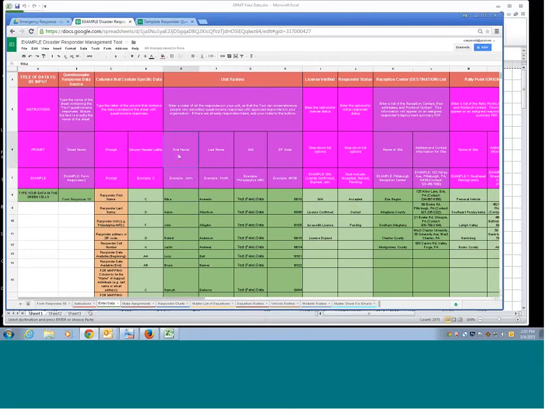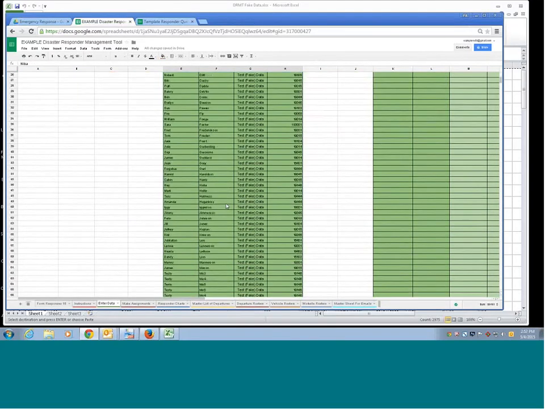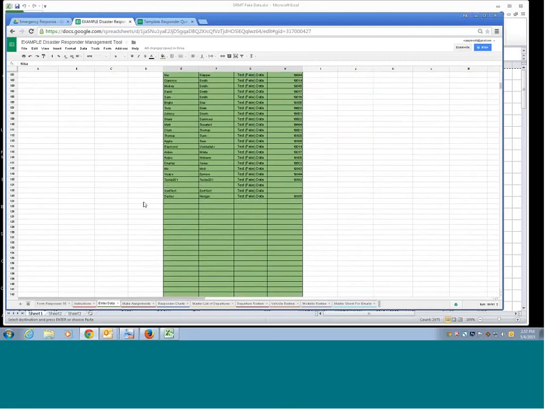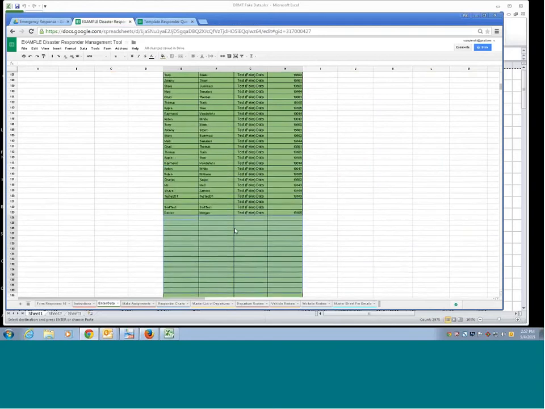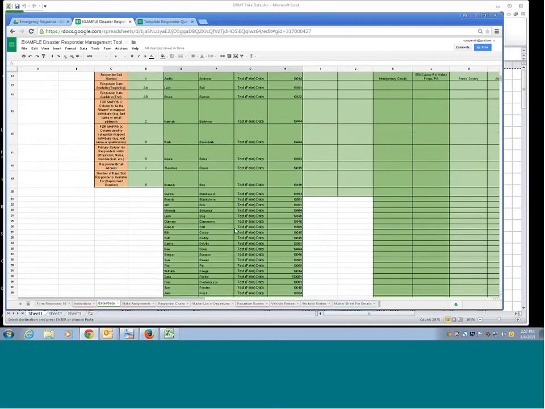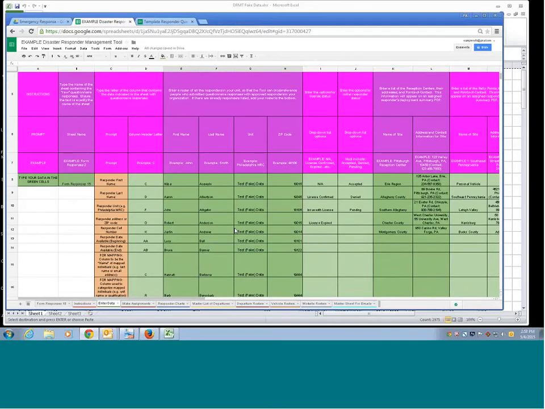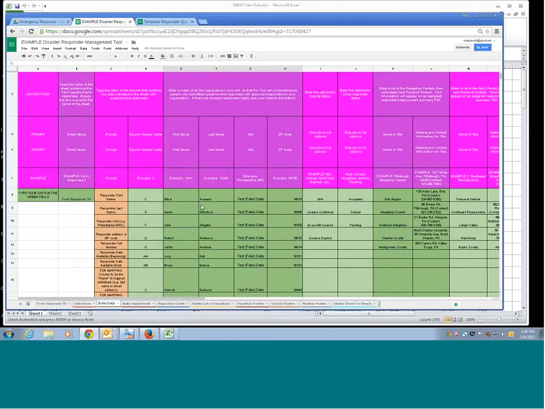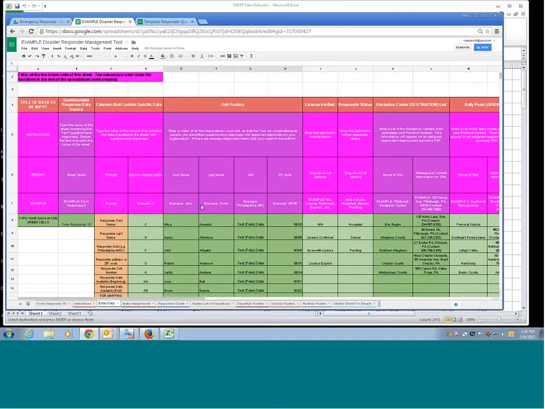And so there's a column for first name, last name, the unit, so your particular agency name, and the person's zip code. And so you can see all this data we have here. This column goes down for quite a while. I've got many volunteers in my unit. And let's say there's multiple units that are involved. They just paste theirs below. So what's created is a long-running list of people who are considered verified in this system or as part of their unit.